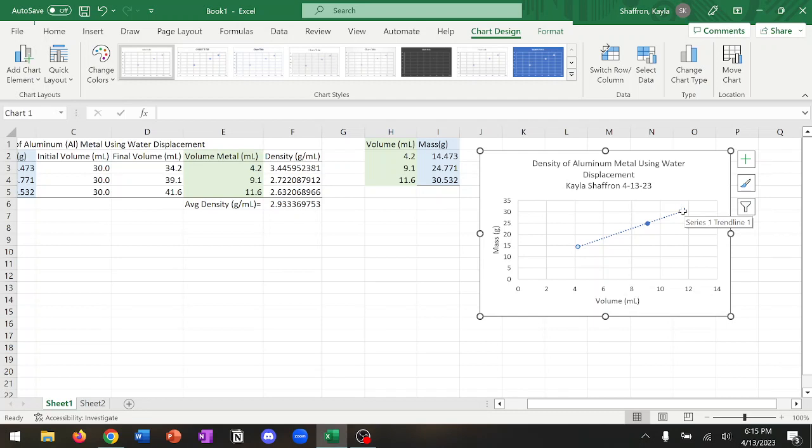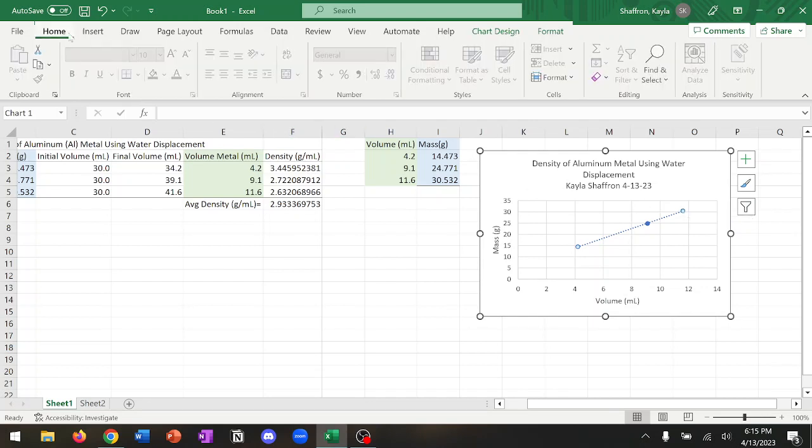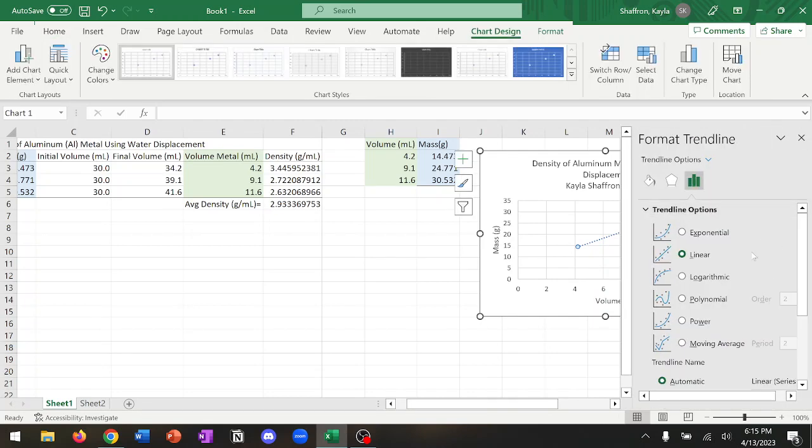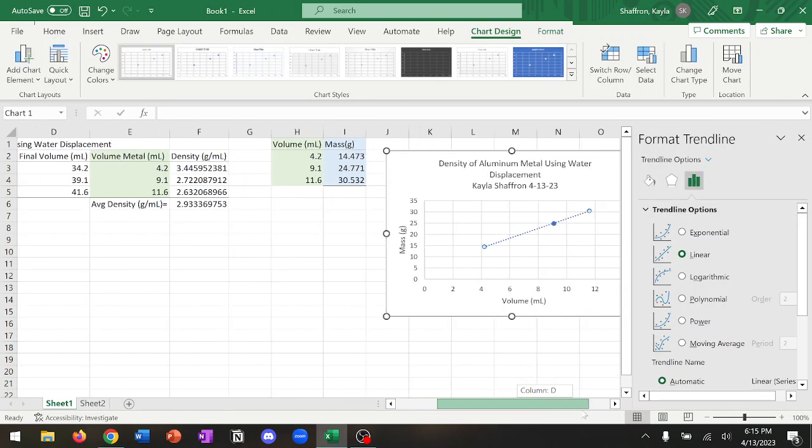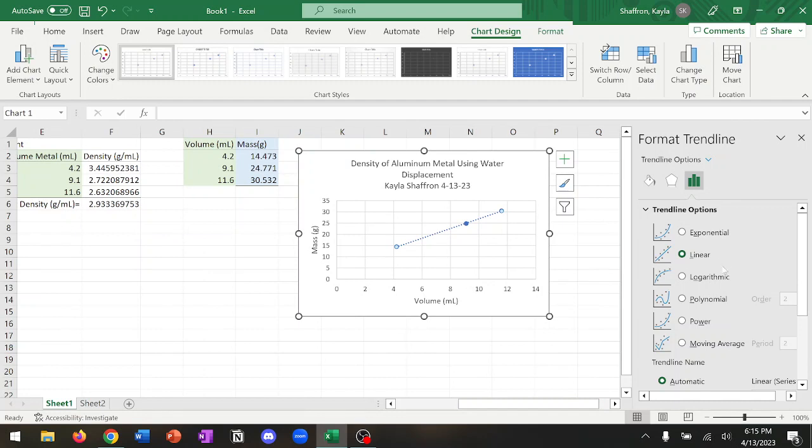not the app version, if you're in the web version of Excel, things are going to look just a little bit different. And one of the main things that looks different is data, how this comes up. So when I double click this in the app version, this is going to come up right away. In the web version, it might look a little bit different. So you might have to play around with it a little bit, but you're looking for something like this, format trend line, okay? It's linear. It already figured that out, so that's great.